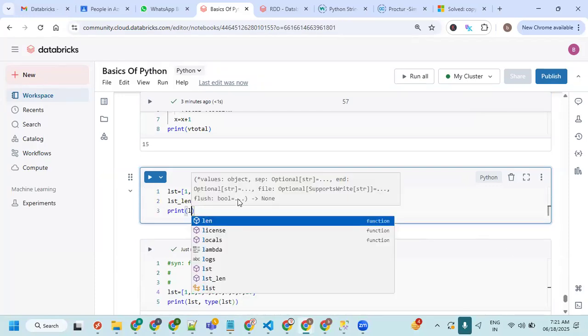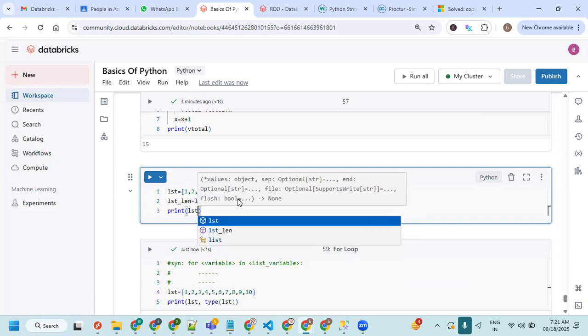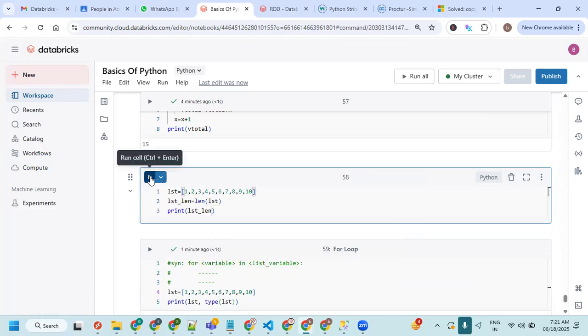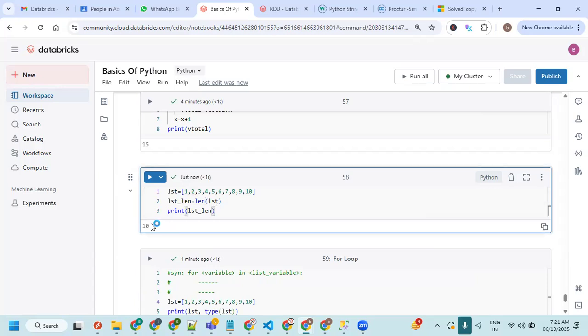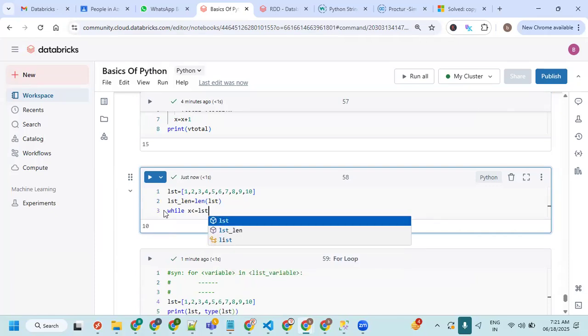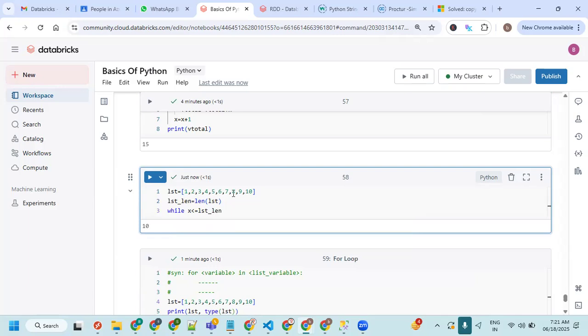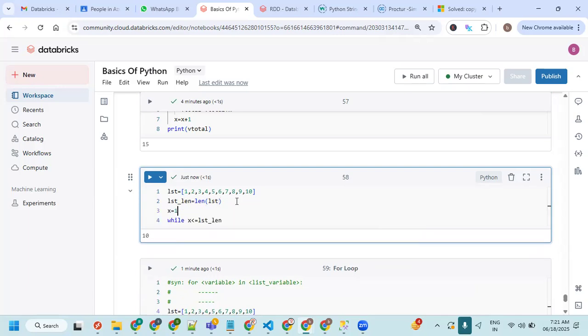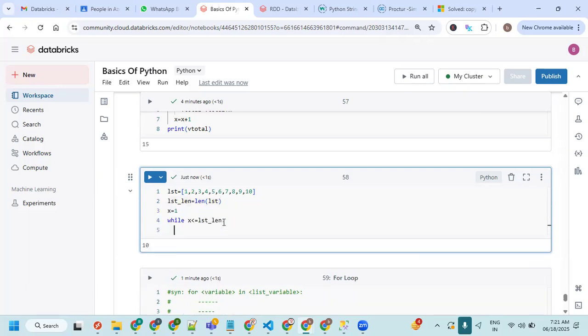Print of lst length. If it gives the length, then I can do it. There are 10 items, that is fine. So now I can write the while loop here: while x less than or equal to lst length, with x equals 1, colon, print of x.